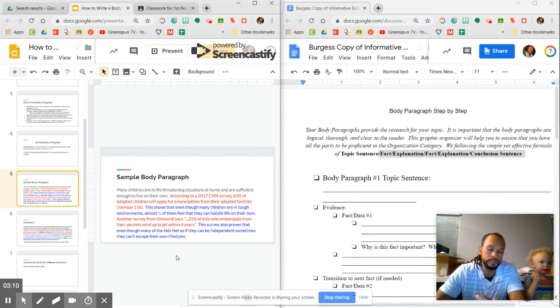I know what you're thinking. You're thinking, hey man, this looks a lot like a constructed response. Well, guess what? You're absolutely correct. A constructed response is a strategic paragraph. And in a strategic paragraph, you are constructing an argument here, or constructing a paragraph, or a response, however you want to look at it.